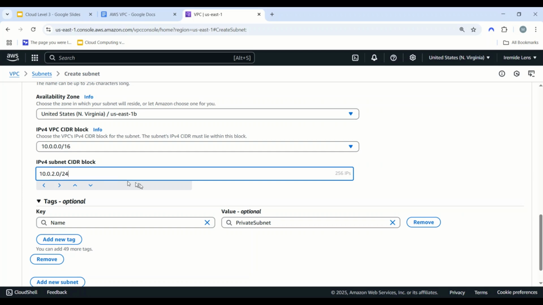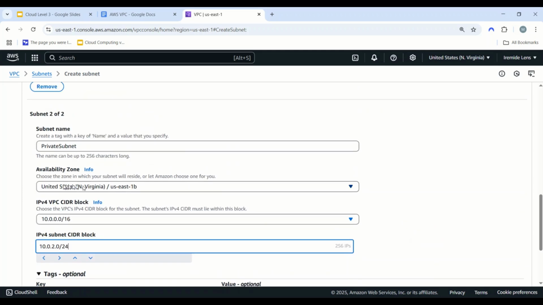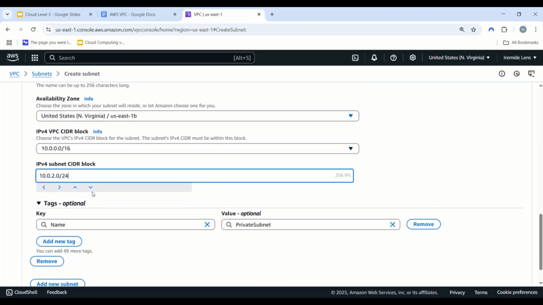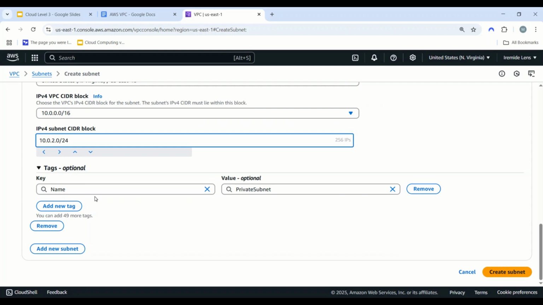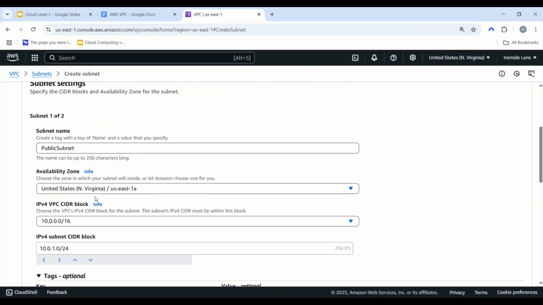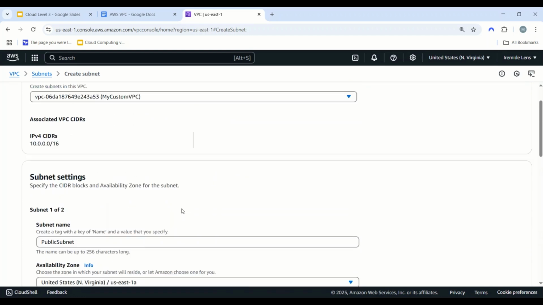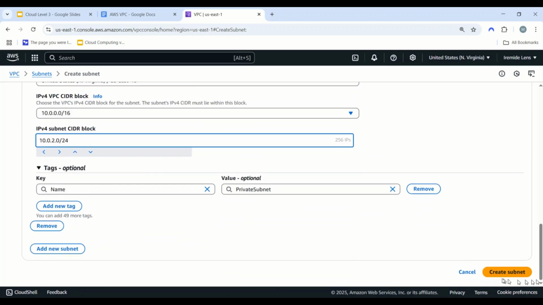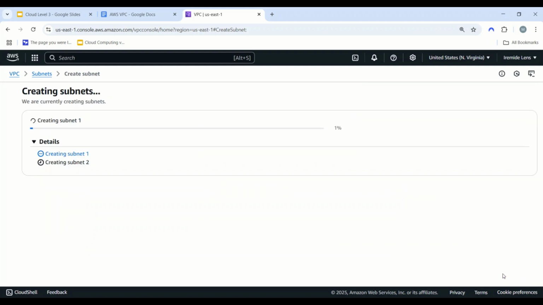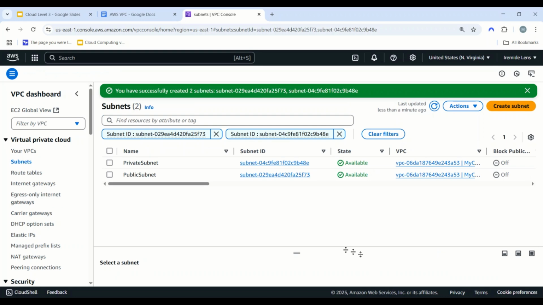So we're good. Yeah, and we can just go on to create the subnets. Now we're creating two subnets. Now we have the private subnet and public. We have both of them ready, so we're good.